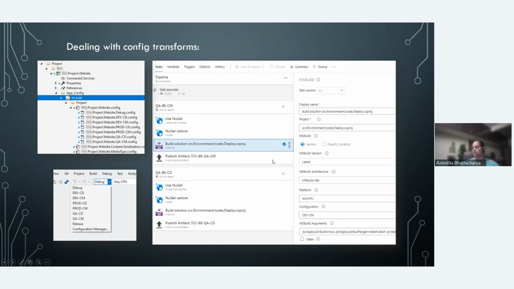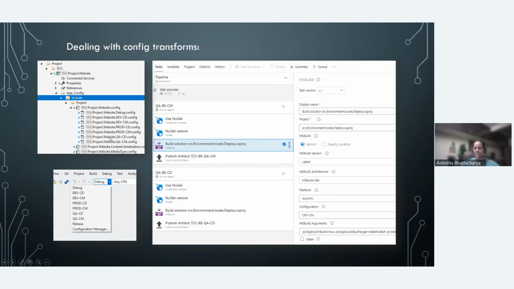So what I ended up doing in the build pipeline is to have a separate build run for every one of these environments, and that's what you're seeing here. So this is a backend CM and a CD build. Both of them are together in a single build pipeline, but they're still separate builds that are happening. And like I mentioned, we were using Helix publishing pipeline, so I just have a single CS project which I am deploying to get all my artifacts. You can see in this particular case, it's doing a build, and we have the configuration mentioned here, which is dev.cm. This corresponds to one of the build configs that is configured in Visual Studio, and that is going to run the corresponding transform and give you the output.